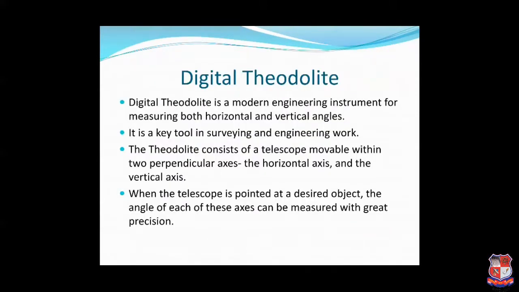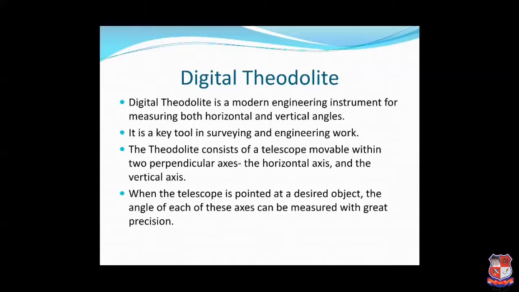Next is our modern surveying instrument, which is called the digital theodolite. As you are aware, in the past we had chain surveys and also tape surveys. Those types of surveys require so much time and do not have much accuracy. So as time passed and new technology arrived, we have advanced surveying instruments such as the digital theodolite and total station.